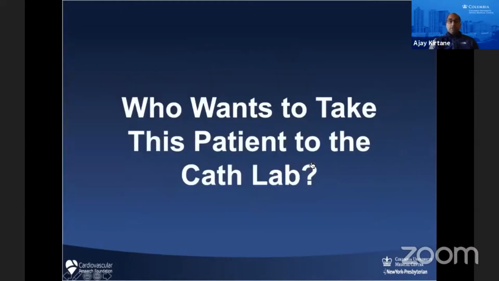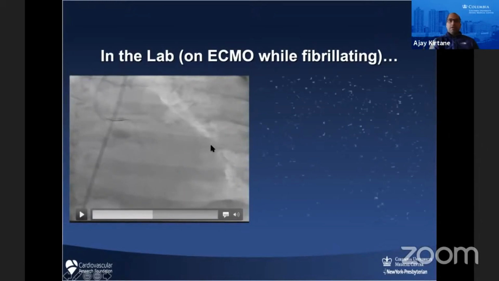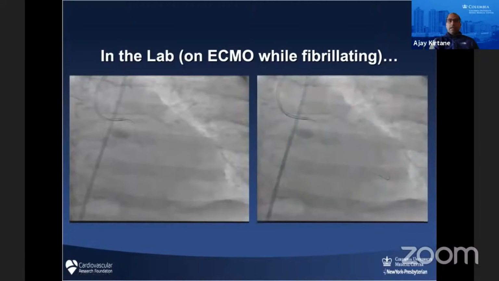So we actually brought the patient to the cath lab, despite not really wanting to do it, but the patient was moving. We thought that we could potentially save the patient's life. So the nurses and everybody in the lab kept saying, we should defibrillate, but you're not going to be able to defibrillate if the patient has no flow. And so what we did while the heart was fibrillating on ECMO is we wired the circ, we wired the LAD, and then we ballooned to restore flow. We then defibrillated and the patient came back.